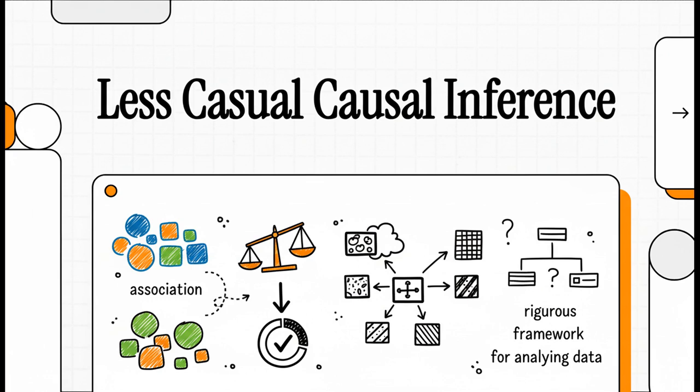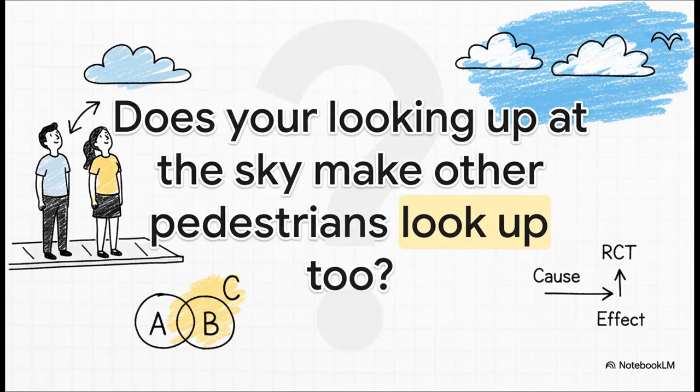see the world. So, to really get our heads around this, let's start with a surprisingly simple question. Picture this. You're walking down a busy street. You stop and you look straight up at the sky. Does the person walking towards you also look up? It sounds almost silly, but figuring out the answer to this one little question, well, it unlocks one of the biggest challenges in all of science.